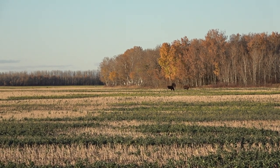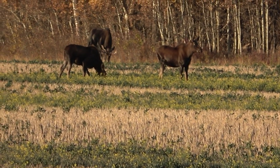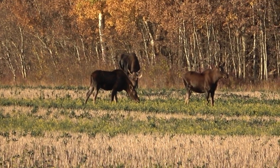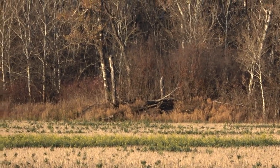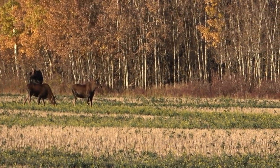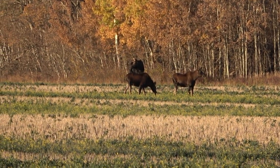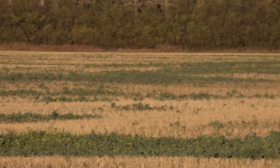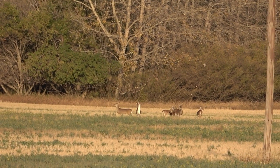On my way to check beaver sets, I'm doing a little scouting - mama got drawn for moose, so that's a pretty good sign. A few moose still hanging around; they're moving around lots simply because the rut's going on. We've got a whole bunch of deer over here - I'll see if I can get them on camera. There's deer there, and some more deer to the right. They're out early tonight.